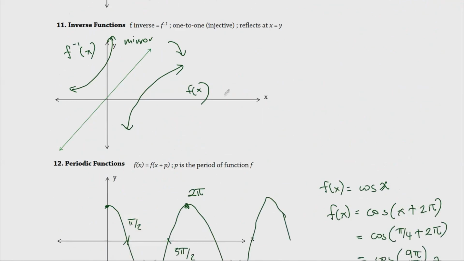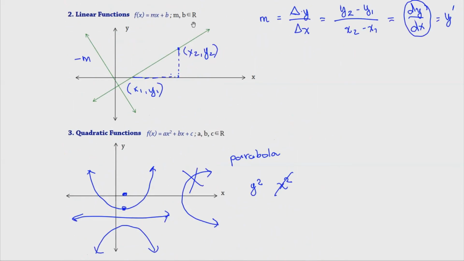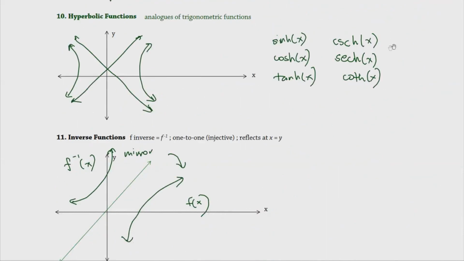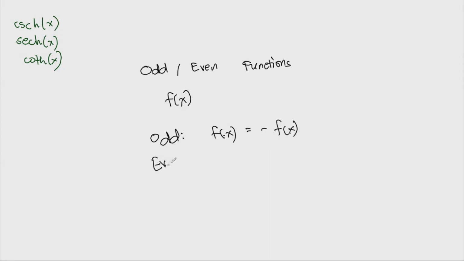And I forgot to include here one of the probably most confusing functions, which is the odd and even function. It's neither an algebraic nor a transcendental function. So let me just write it somewhere here. When we talk about odd or even functions, these are the functions that satisfy this condition. It is odd when f of negative x is actually negative f of x. And then the function is even when f of negative x equals f of x.